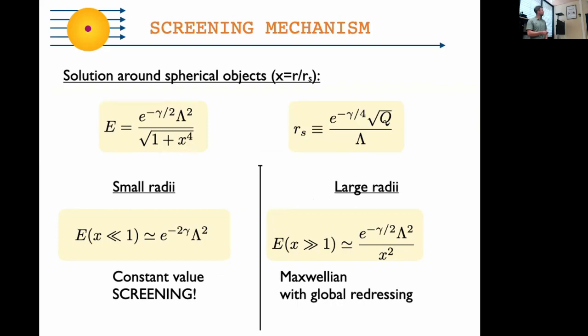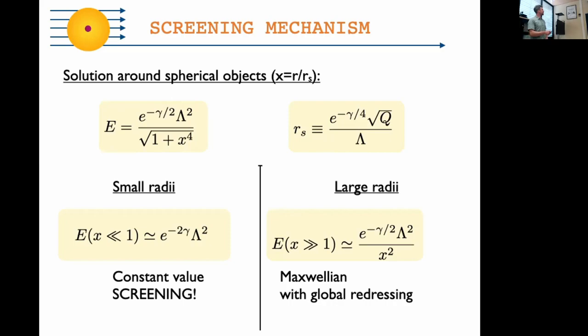This is the solution we get for the electric field once we impose spherical symmetry and neglect the magnetic field. Since it's static, we do not expect this to be generated. It's a bit more subtle than that, but still, this is a consistent solution of our equations of motion for the spherical and static case. Okay, this is relatively simple.